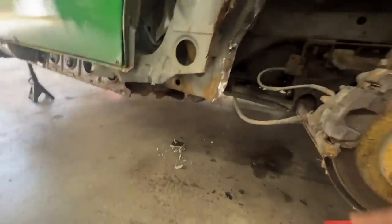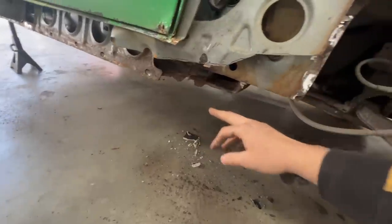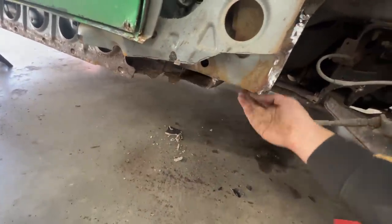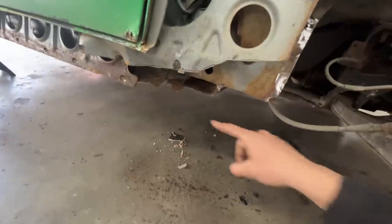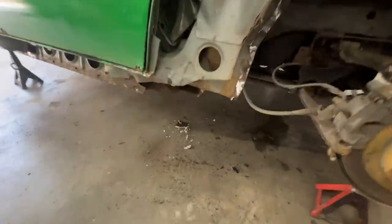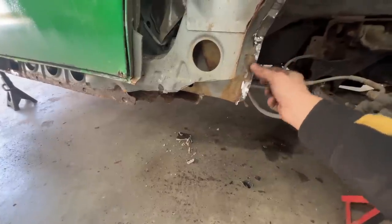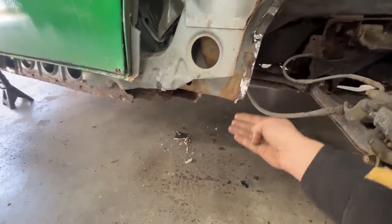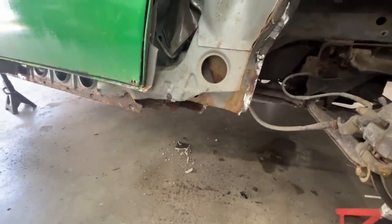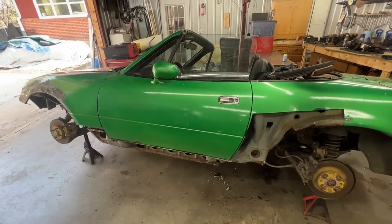For example, here, where does this bottom piece come? We don't know. We expect that it is a straight line from here, but here at the end, we don't know. But if we have the rocker, that's gonna give us exactly the position of the bottom flange of the rocker here, where it ends here, and even this curve here we're gonna be able to do. On the other side, we used the plastic that comes here, which fits around this flange, so the channel on the plastic is gonna give us an idea where this flange is. So yeah, before we start building too much, we need to fit the panels outside. So first things first, let's take the door off and the fender.